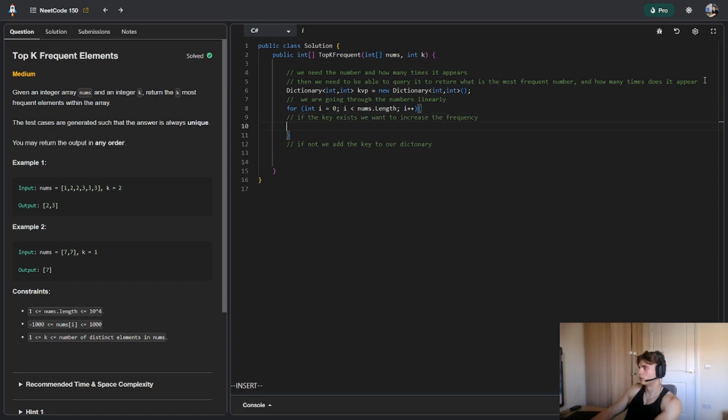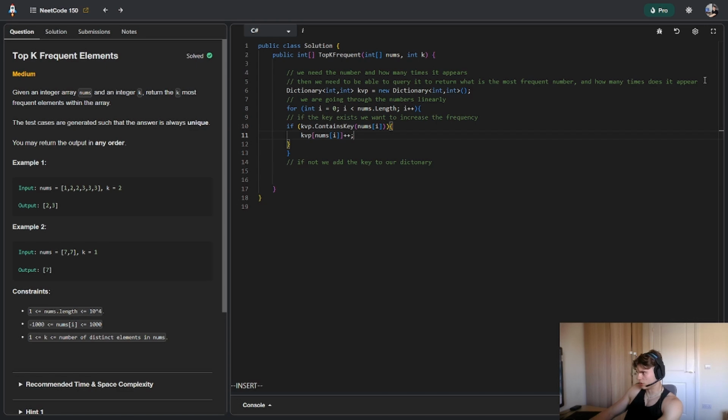Okay. So if kvp dot contains key nums i, then we do kvp nums i plus plus.